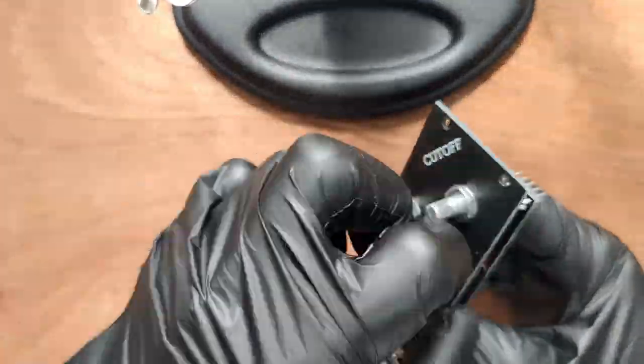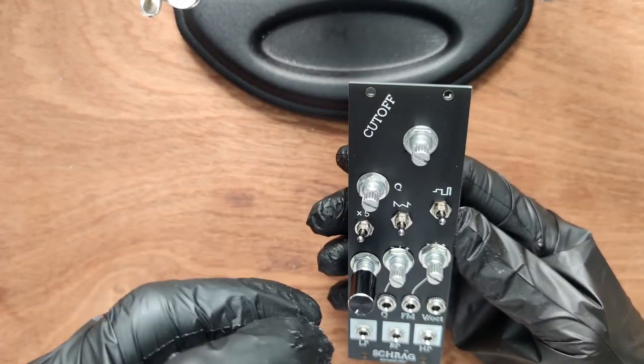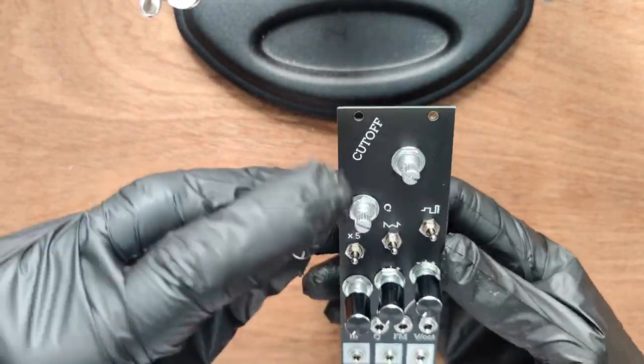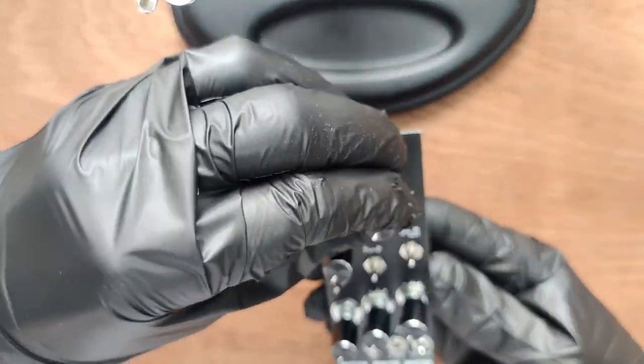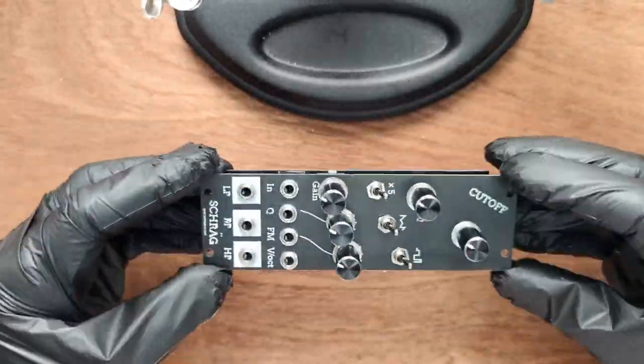To place the knobs, turn down all potentiometers. Place the knobs but don't press them down, make sure all of the indicators are aligned, then press all of them down. That's your Schräg finished. Now for the calibration procedure.